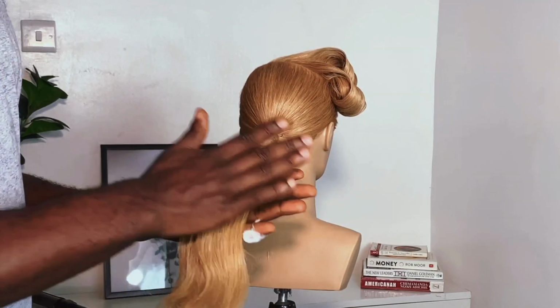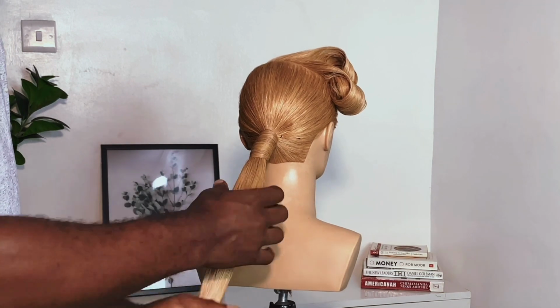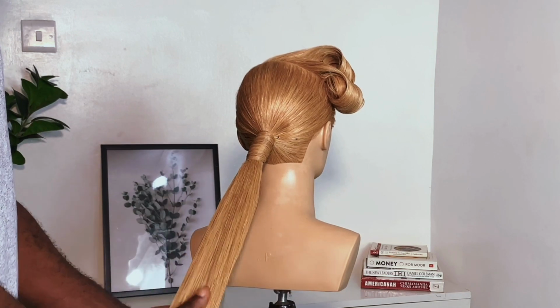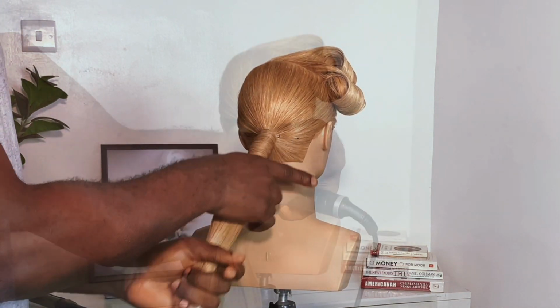So guys, I'm done curling the one in front. So I'm going to go in and apply my argan oil just to keep the hair really smooth and silky. So I'm going to get my curler and curl it inwardly.